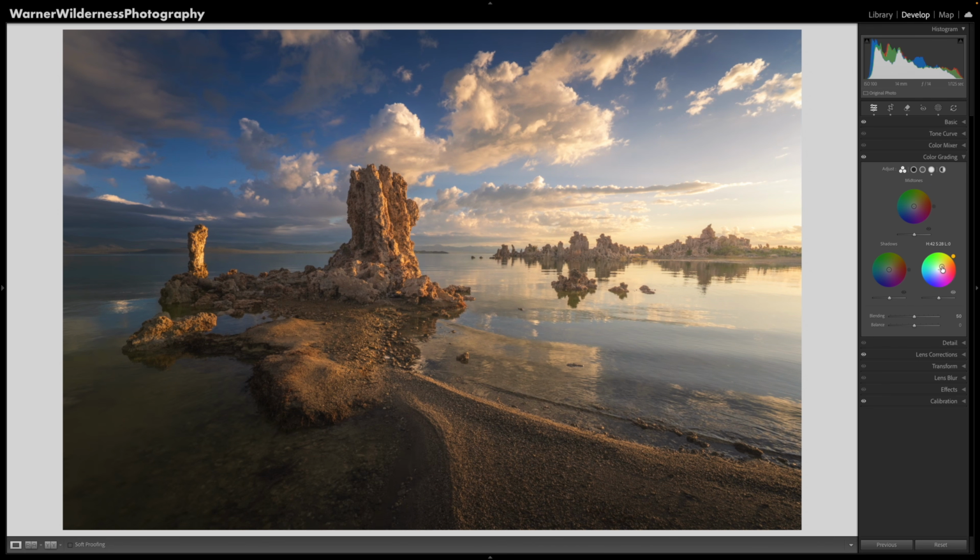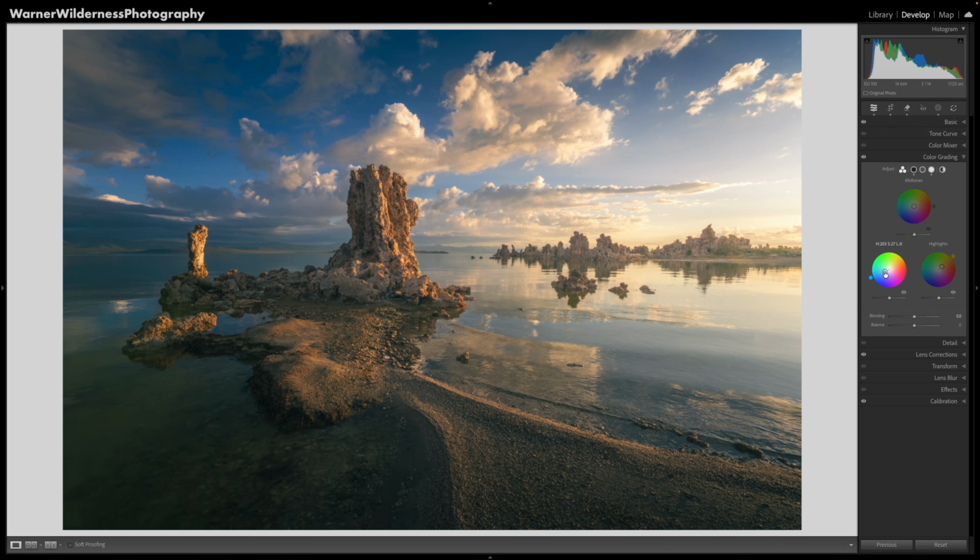Of course, now it's a little bit too orange or a little bit too warm. So to counteract this, you could go over to your shadows and add in that blue or that teal color. But the problem in doing this, aside from taking away a lot of the natural color in the image, you're adding this unnatural look to the shadows, or you're just adding this weird color overlay to where you can see exactly what has happened. You can see that there is a split toning going on.